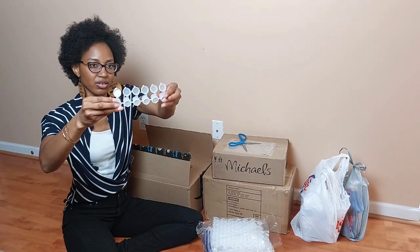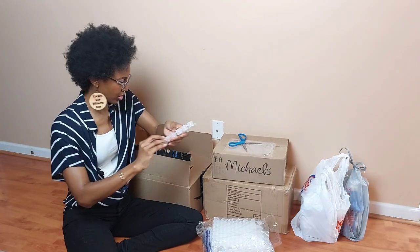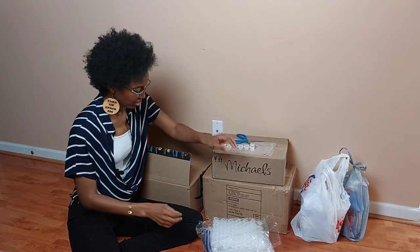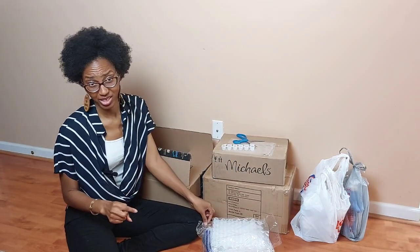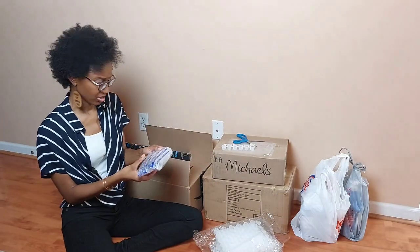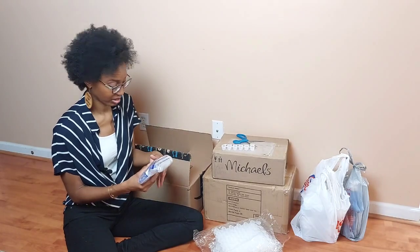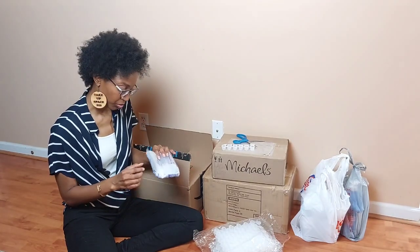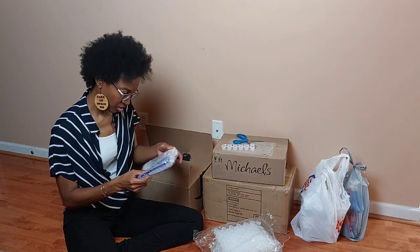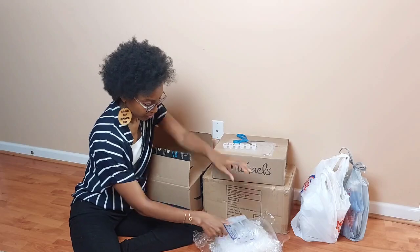Okay, so these are the paint pots. I'll be giving them, of course, 6 different colors. I'll leave one of those out. I forgot this came with syringes to help fill the pots. I don't know if I'm going to use those yet. We'll see. I'll try them out and see if it's actually more efficient. If not, I'll just find a different way to pour the paint. All right, I'm not going to open them right now, but here's some syringes to fill the paint pots.